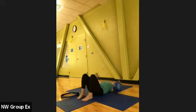We're going to bring those feet back into the mat. Knees stay high to the sky. We're going to find that ball this time. Release the ball between the thighs. Take a moment. Make sure your lower spine is imprinted in the mat.